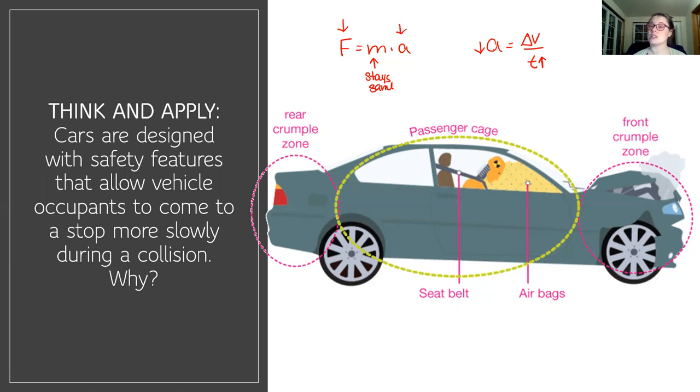So what they do in cars is they make these crumple zones. So instead of the car stopping when the front bumper hits, for a fraction of a second the car keeps moving while the front crumples, which helps reduce the force on the person. Rear crumple zone, same thing. Airbags. The airbag comes, it puts a gentle force on me, and I put force on it, because it wants to slow my body down so that my acceleration is less. If I have less acceleration, there's less force, less push on my body. I'm less likely to have injury.